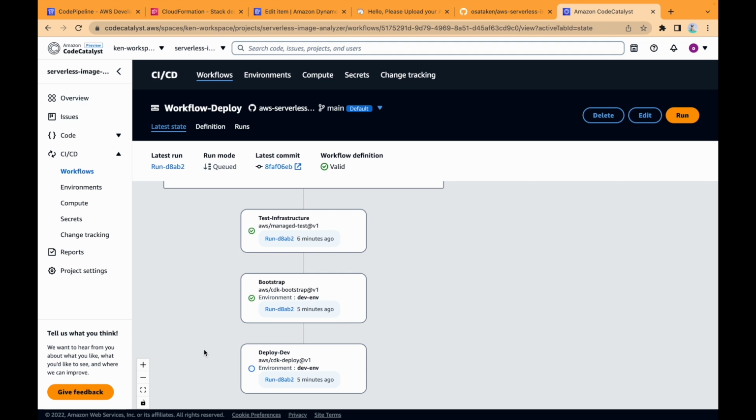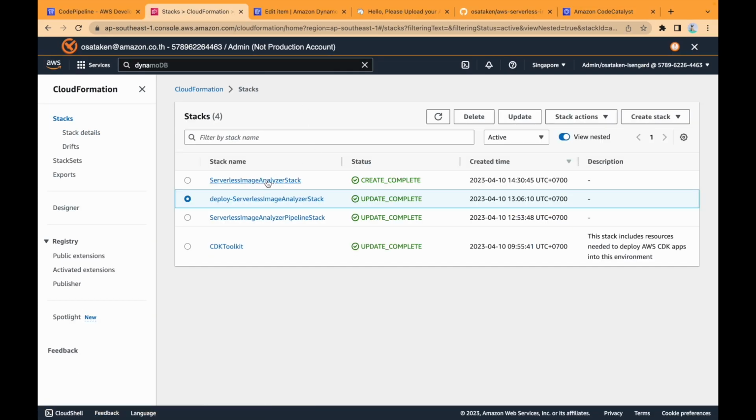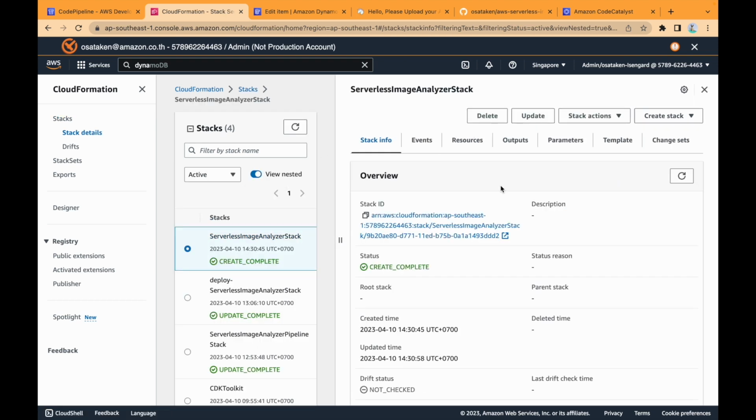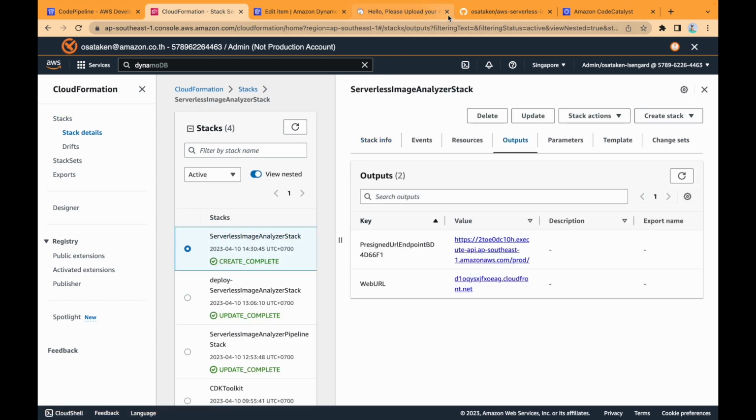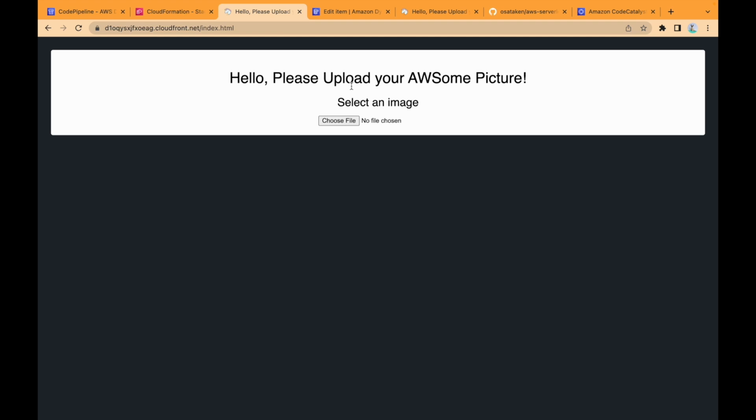And once the application has been deployed, you can test it on web application as well. You can verify the similar output from CloudFormation output, open the web URL, and then test the image upload again.